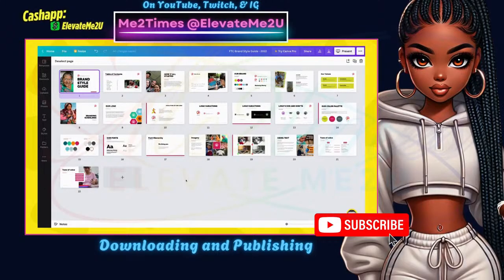Now, this being said, let's wrap it up and see how we can, 1, fix the table of content, 2, download this document as a clickable PDF. Next, we will see how we can export it as a website and use the link to share with the people in our team and anybody who needs to have access to this brand style guide. And then we'll finish by showing you how pro users, Canva Pro users, can also set up their brand kit to have all of these colors and fonts immediately available straight in the Canva editor.